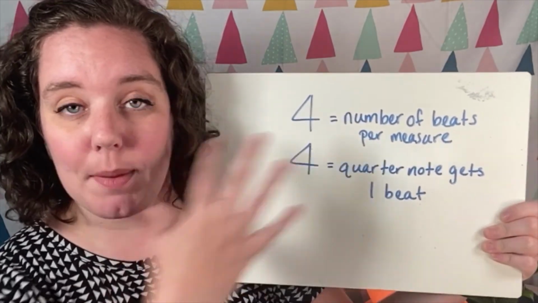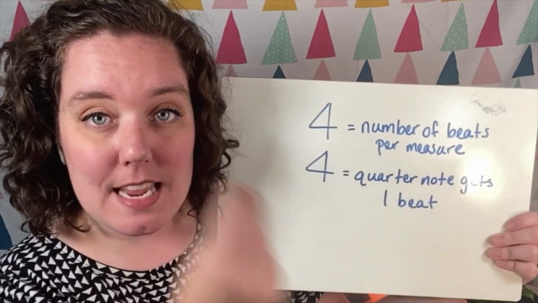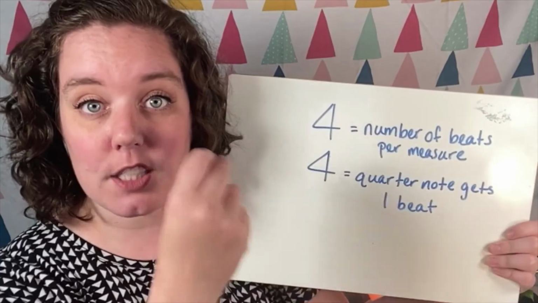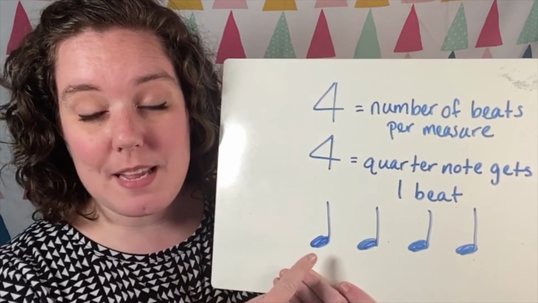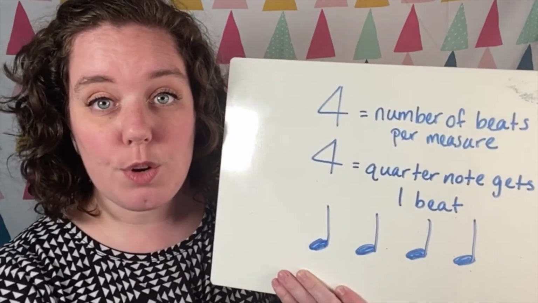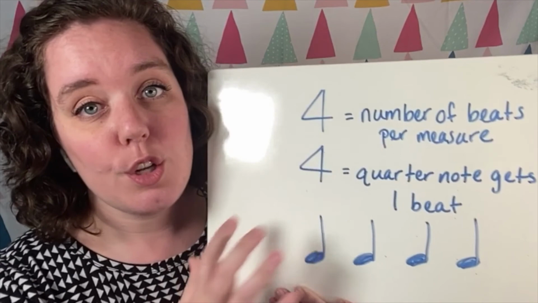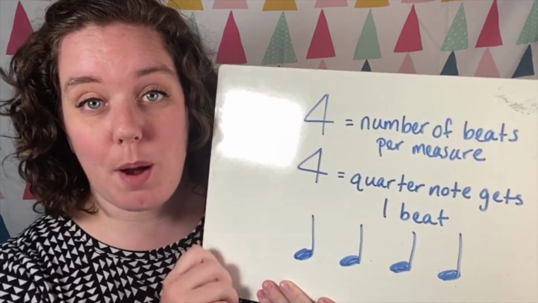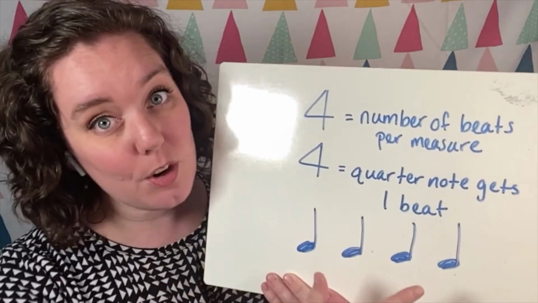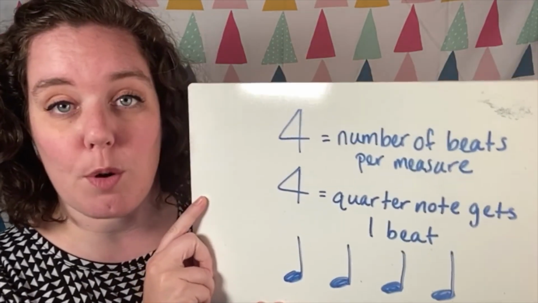So that means that I'm going to have a measure of 4 beats, and each time I snap the beat, it's the quarter note that's going by. So a really simple depiction of a measure of that would be 4 quarter notes. You could also do 2 half notes, or you could do 1 whole note to show all 4 beats. As we get into those dotted notes more, you could probably see a dotted half note and a quarter note. Whatever equals 4 beats, that would be able to go in a 4/4 measure.